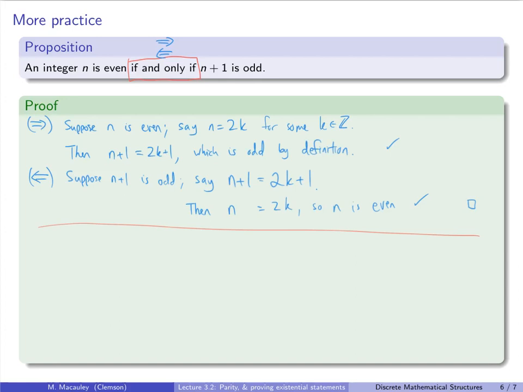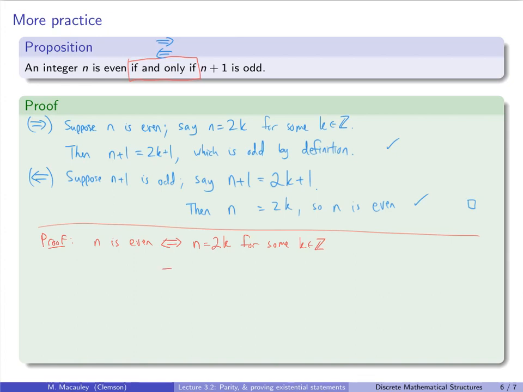It's basically because all of these steps, suppose n is even, then this, then that, then this, are if and only if statements. So I'm going to write down some notes and then we'll discuss how to write it up nicely. Here's my proof. So n is even if and only if n equals 2k for some integer k.